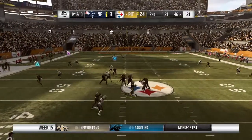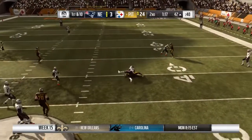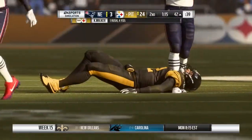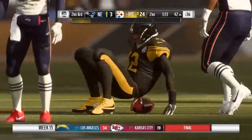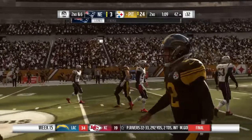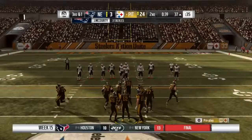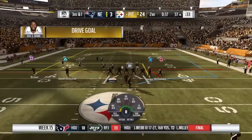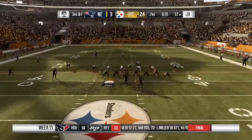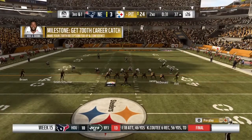Walker now. From the gun, he'll throw. Escaping the pressure right. And this time he's able to take it down to the 42. He'll wind up getting right about 4 there on the scramble, and it's second down. Nice job there defensively. A great time to dial up a blitz. And give him credit to bring up a 3rd and 1. And that's one of the reasons you like to blitz even on rundowns. It confuses the blocking assignments. It doesn't allow those offensive linemen to get up to the second level.